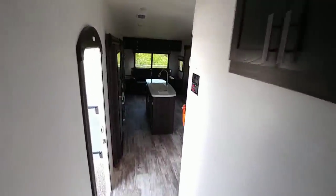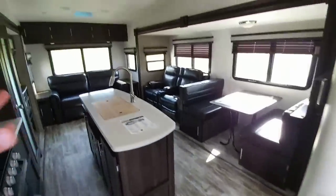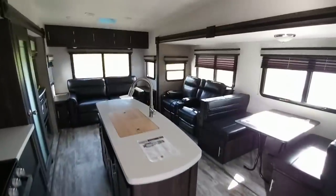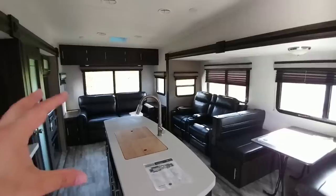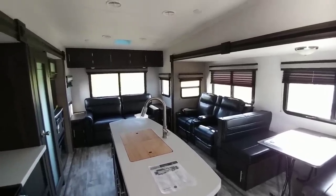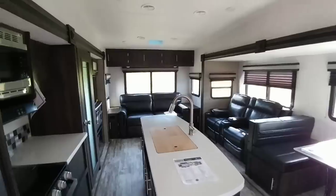This is a really cool fifth wheel. I actually like the floor plan quite a bit — it definitely gives you a lot for the weight, size, and price. This is something that is going to approach three-quarter-ton towable for fifth wheels. Even if you have a three-quarter-ton truck with a gas engine and 3,800 pounds of payload capacity, this is well within towable for that type of truck, which is really nice. I try to show half-ton and three-quarter-ton towable RVs as well.